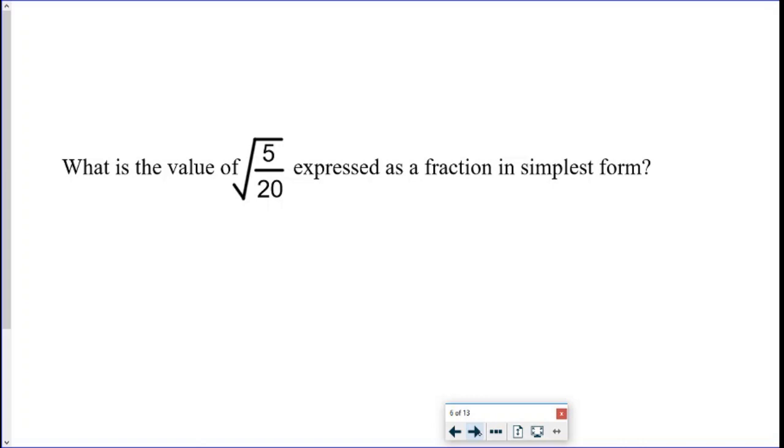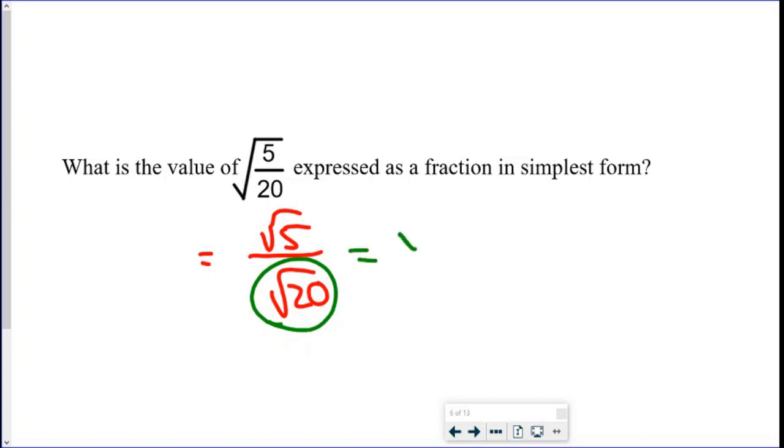The square root here, a lot of people want to grab a calculator to evaluate what the square root of 5 is. But you don't actually have to. And this is where your simplification comes into play. If you don't know what the square root of 5 is, there has to be a better way to do this question. So my first step would be to write them separately, with the square root on top and the square root on the bottom. And then I would factor the bottom here.